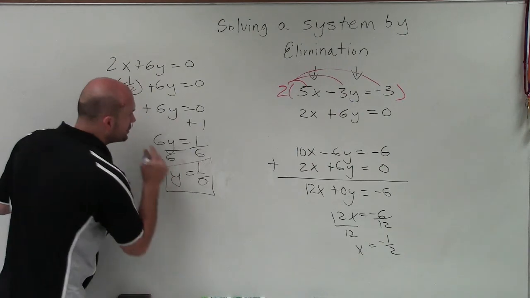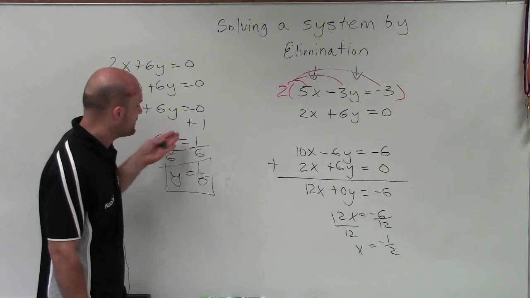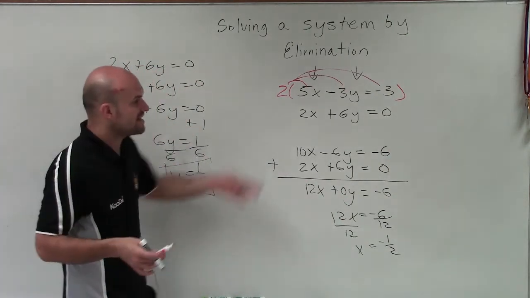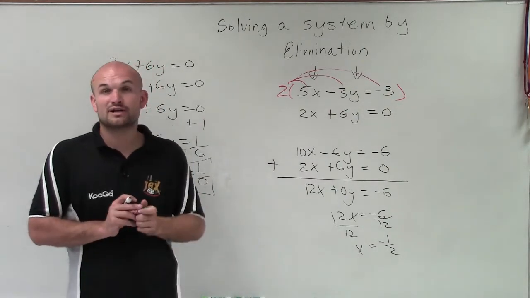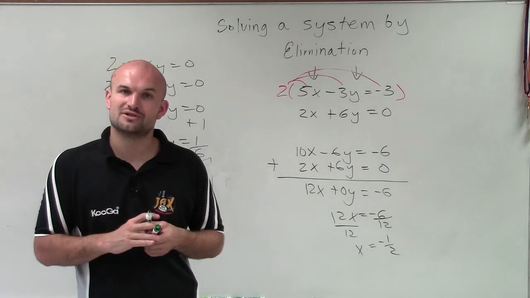Therefore, the solution to my system equation is going to be x equals negative 1 half and y equals 1 sixth. That means when x equals negative 1 half and y equals 1 sixth, both of these equations will be true. Therefore, on a graph, that is going to be their intersection point when we call our solution. Thanks.